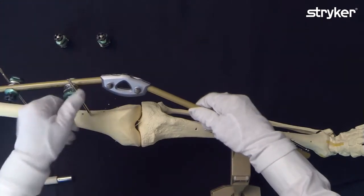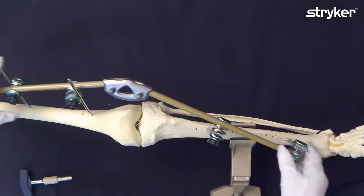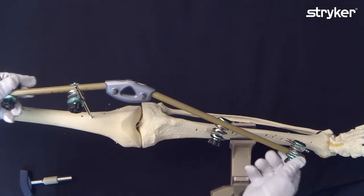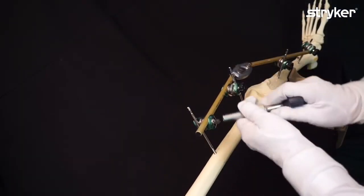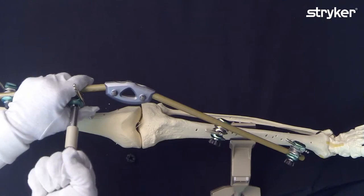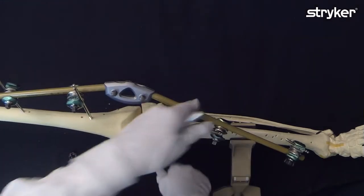Retighten. Okay. Just final tightening. Make sure the rod coupler is tightened as well, although you've done that already on the back table.